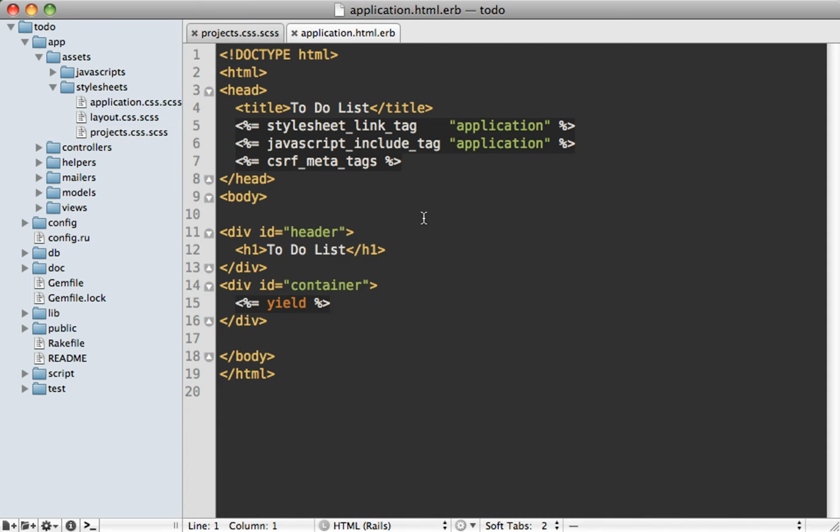Now, one possible solution you might want to consider is to go into your application layout file and in the body tag, add an ID attribute, and then pass in the name of the controller. So we can say params controller, and then I like to call parameterize on this just in case there's dashes in the controller, slashes that is, and we can call it underscore controller. So that way we have a unique ID for each controller which we can scope to inside our Sass file.